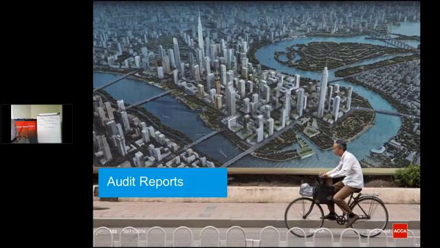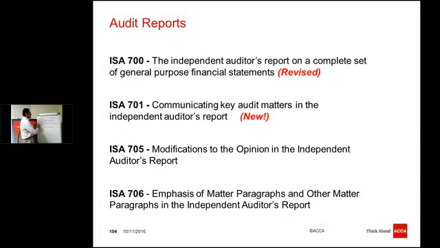Now, what are the key standards with regard to audit reports? That is something that you can see on the slide in front of you. And as you can see, ICCA 700 revised. The name is quite long. The independent auditor's report on a complete set of general purpose financial statements. This, as I said, has been revised, so you put in ICCA 700 bracket R, bracket close, which is the revised version of the ICCA.